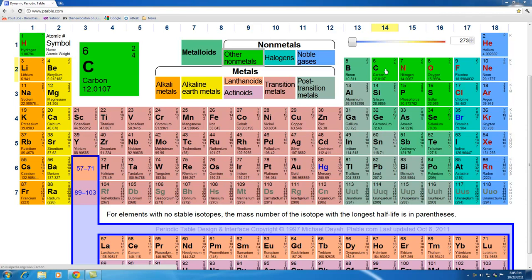Now under that, the number in the bottom left, in carbon it's 12.0107. This is called the atomic mass. Now I talked to you guys about atomic mass before, and I said it was the protons plus the neutrons. So why these numbers aren't even is it's actually the average of all the naturally occurring isotopes. So they took all the carbons, carbon 14, carbon 12, and they averaged them all together. So that's why this number isn't exactly even. So that's what all those numbers are.